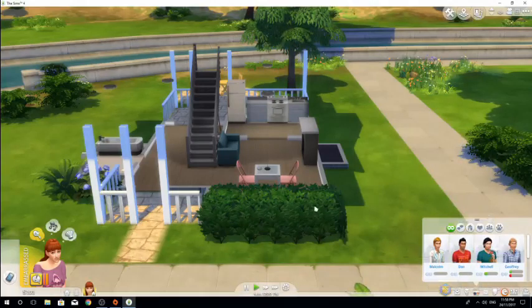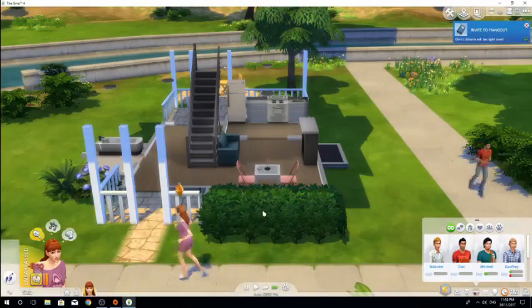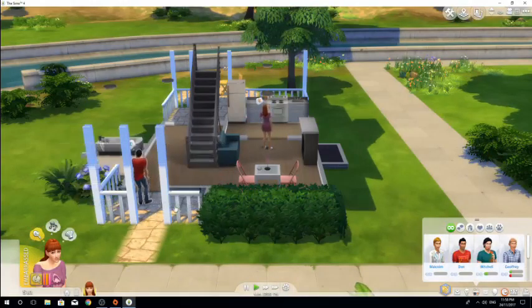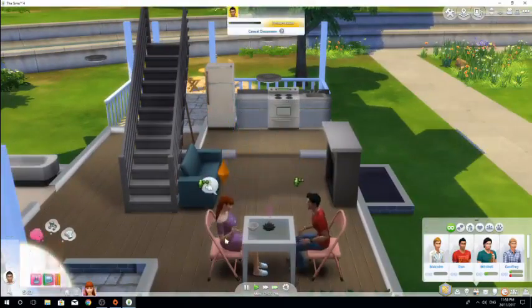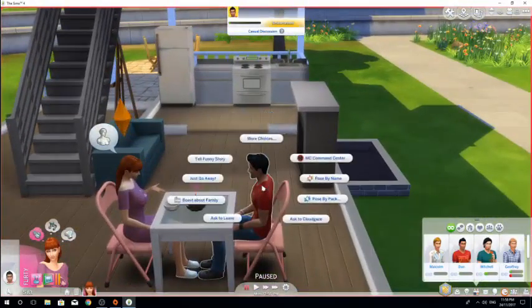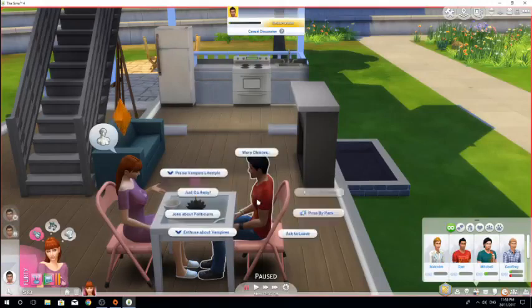Okay, invite to hang out at current lot. We're gonna have to pull out the big guns. We're gonna have to light the romantic sandalwood. I love how easily they come over. Okay, ask about day. Sit and chat here. Alright, now let's start easy and slow. Talk about your family. Joke about the politicians.